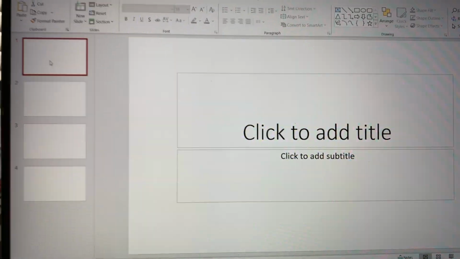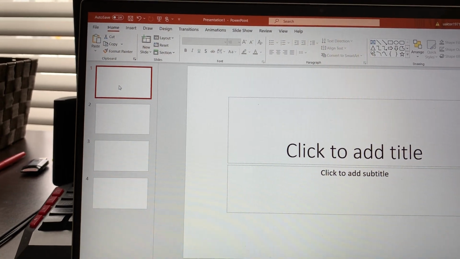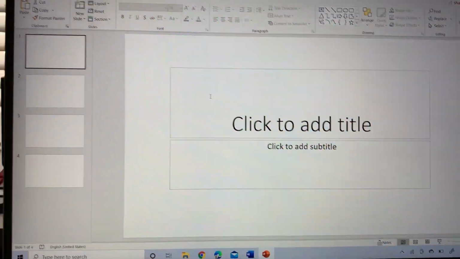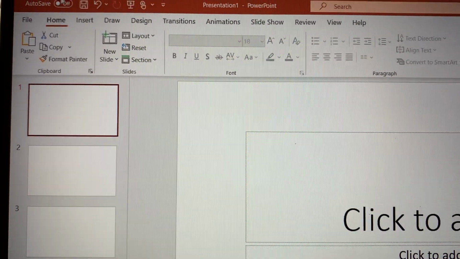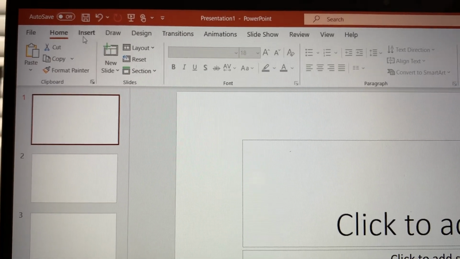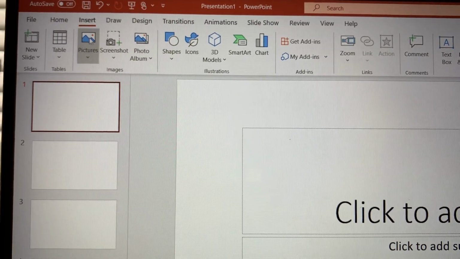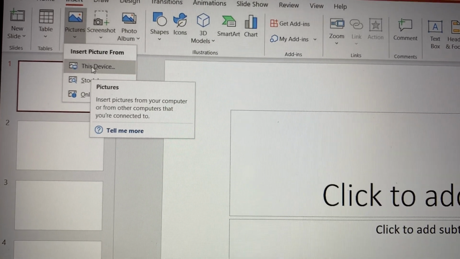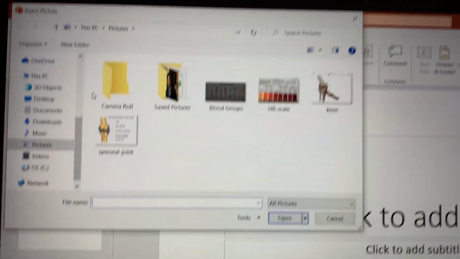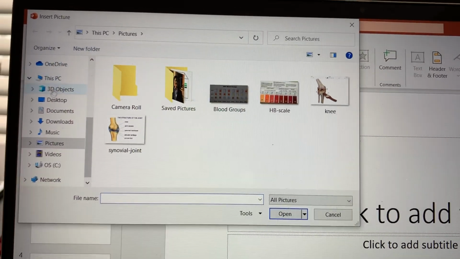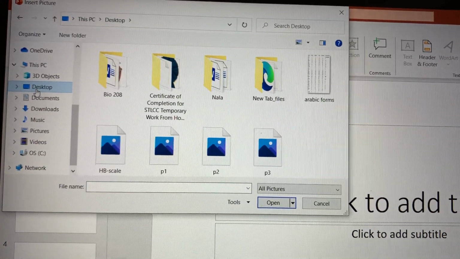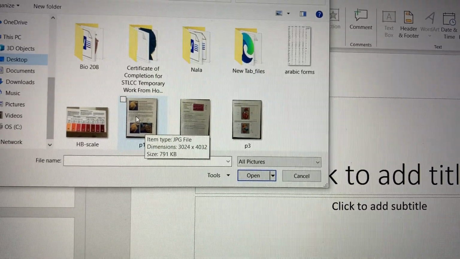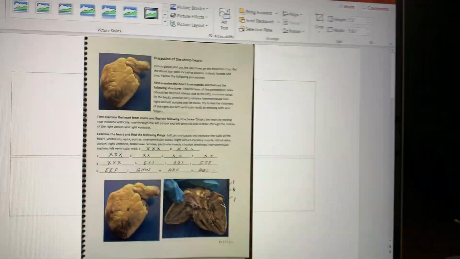And then go back to the first slide, and now I'm going to import those pictures from the desktop. It is very simple. You select insert from the top panel, then pictures, then from this device, that means from your computer, and go to desktop. Since I have saved all the pictures on my desktop, you see here those 3 pictures, right? First I'll bring in P1, so click that one. You see it is already here, right?